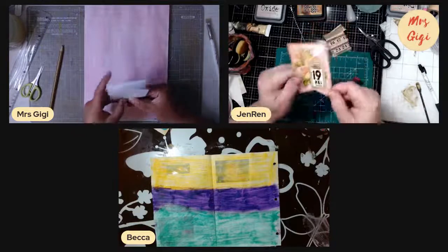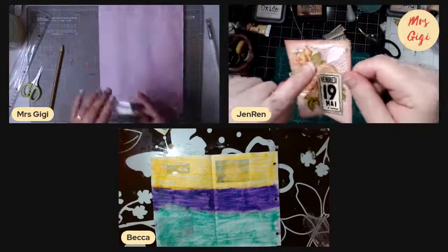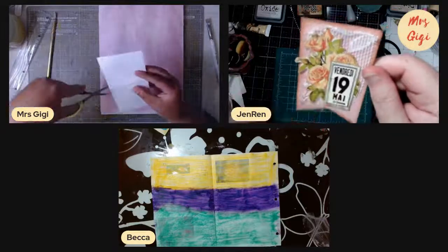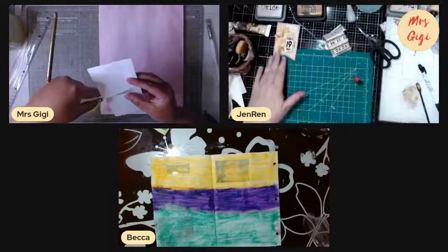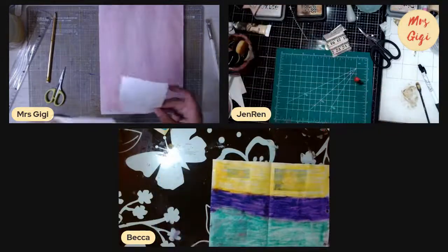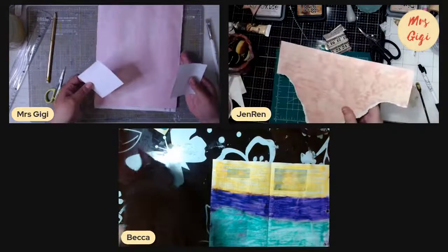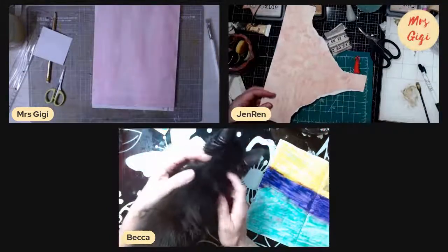Here's my first piece. I did three things. Plain, oily, and then a flower and a thingy-ma-bobber. I'm very technical. I wish I had three of these. Oh yeah, no, you wouldn't. You'd pull your hair out.